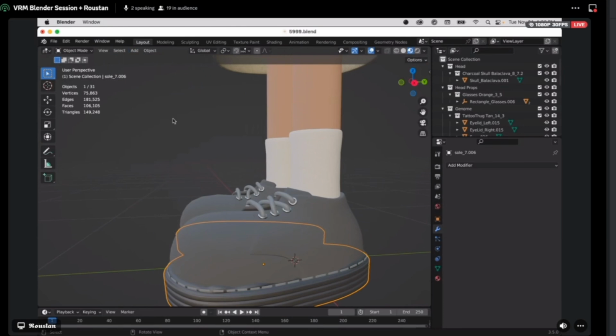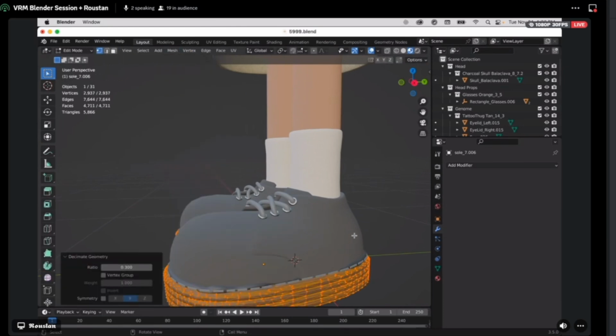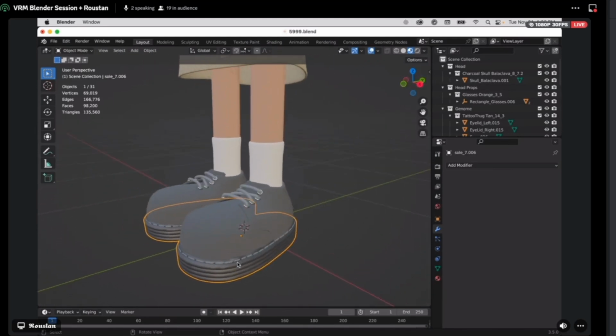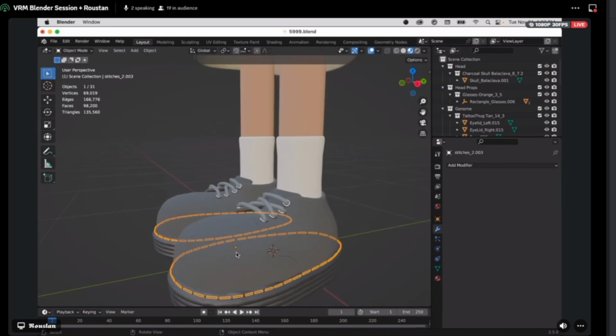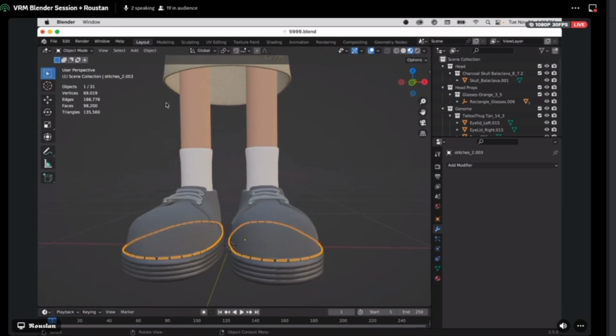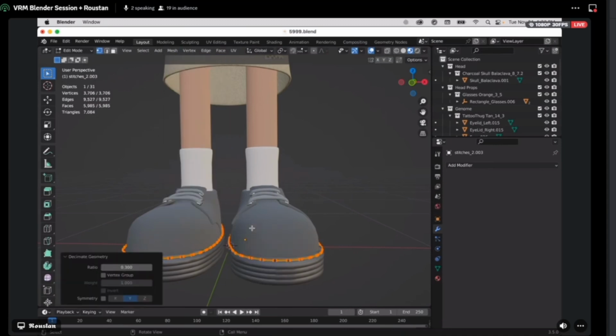So I'm going to go down here now and decimate. And if I can push these even further later on, I will. Let's get these guys, the thread. Technically this threading, I can decimate it. So that's decimated.